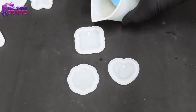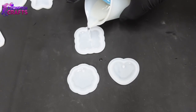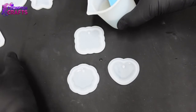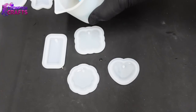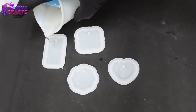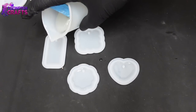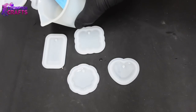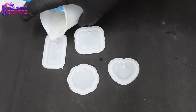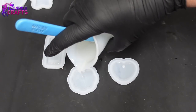At this point, I had no clue what it was going to come out like. How it was going to feel to touch? Not a clue. In my head, it was white two-part epoxy resin. That's how my brain was putting it together. Two-part epoxy resin, but opaque and fast cure. That's the only thing I could think of. I now know that's not accurate at all.